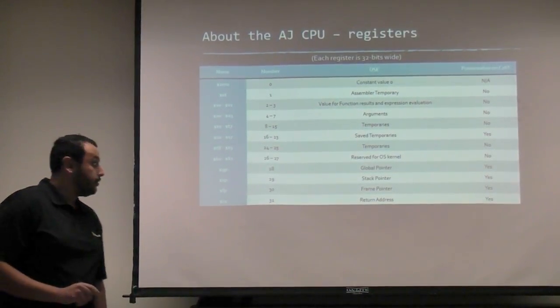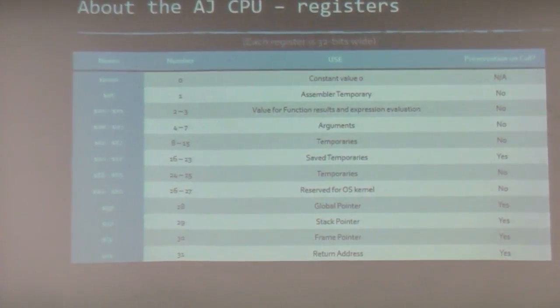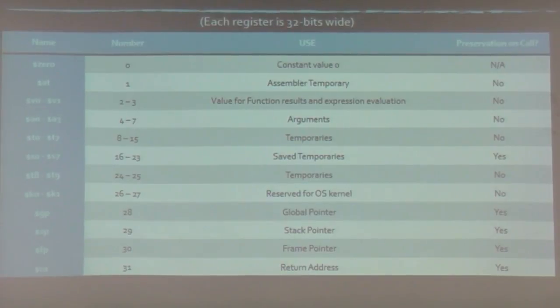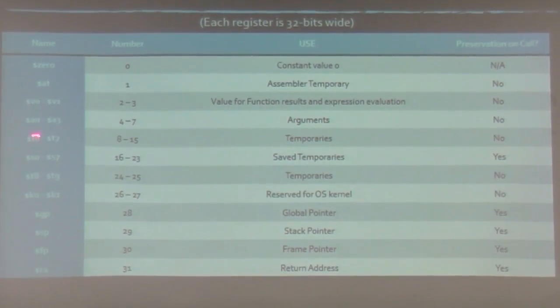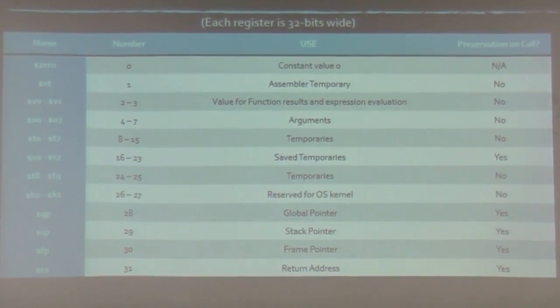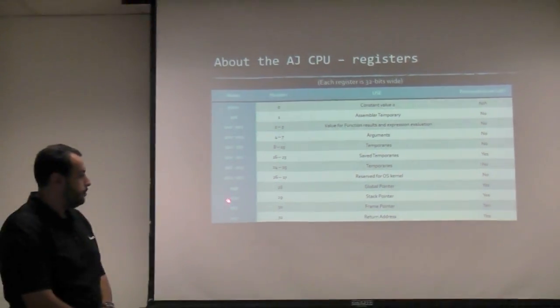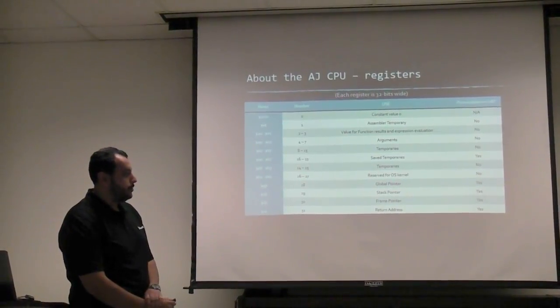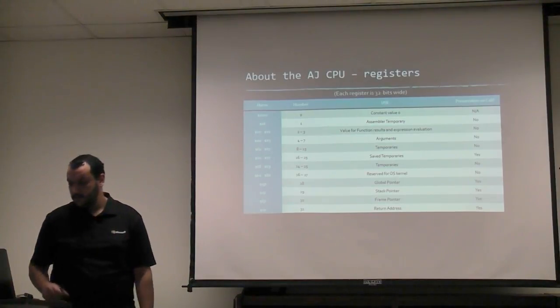Some of our registers: there's 32 registers. Each one is 32 bits wide. Some important registers, we have the 0 register. This has a 32-bit 0. We have the S and T registers used for our operands in our instructions. A0 through 3 are arguments for function calls and function arguments. And then we have our stack pointer and our return address. Stack pointer is important because this is also incorporated into our stack operations.